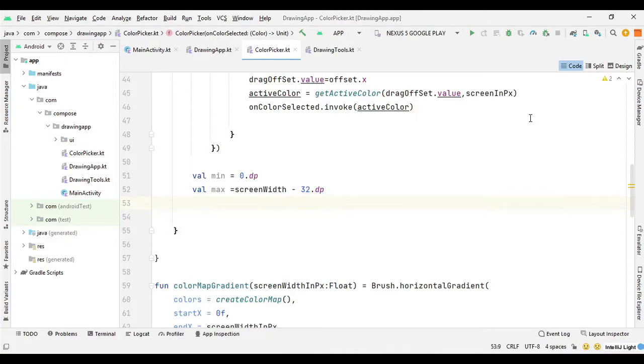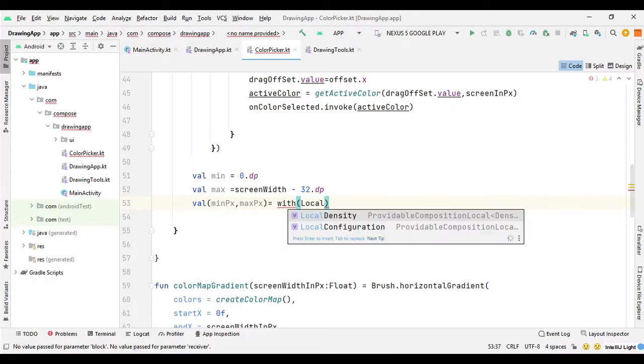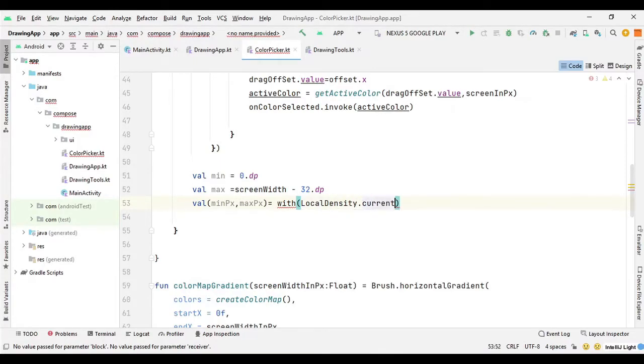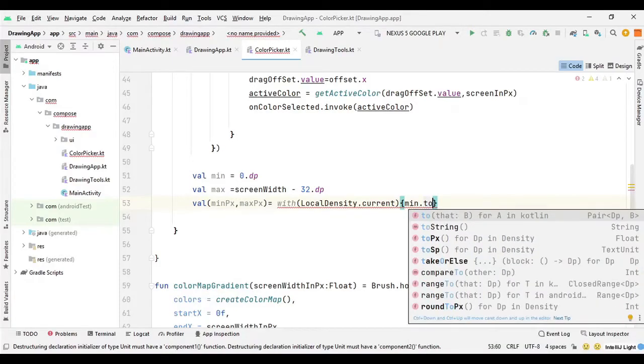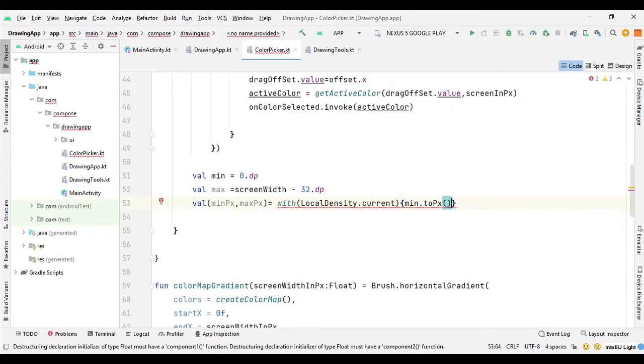We can say value min px and max px equals, we can say width, and we can say local density dot current, and then we can say min dot to px to convert it to pixel, and then we can say to max dot to px.